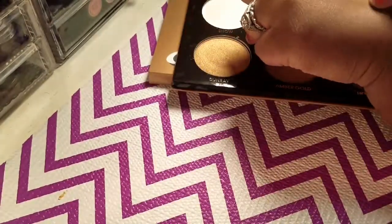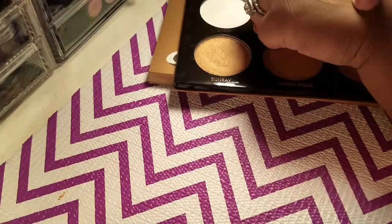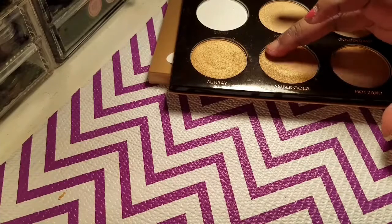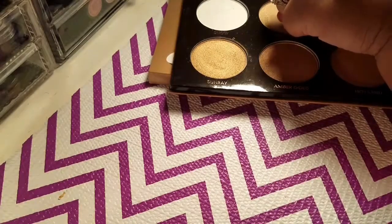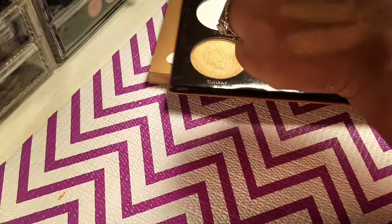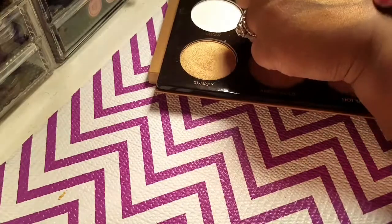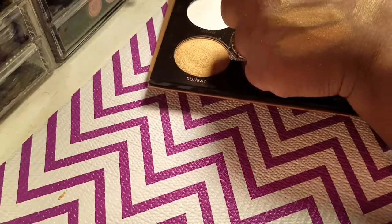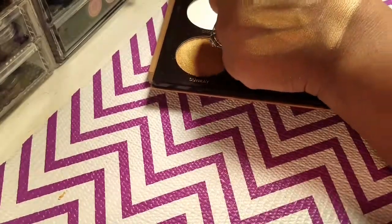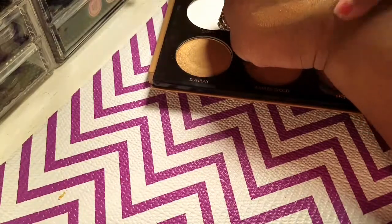So this is Sunray. American Gold. I like that one. Not America. Amber Gold, y'all. It's one of those days. And I'm gonna do Hot Sand on the side. Hot Sand. You really can't see that one. Let me see. Can y'all see that?